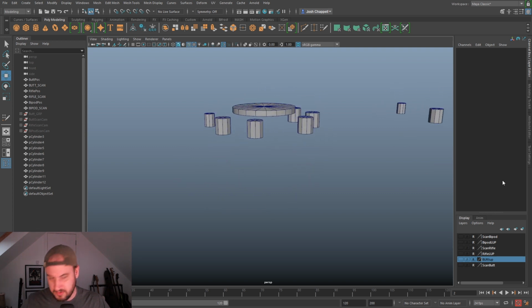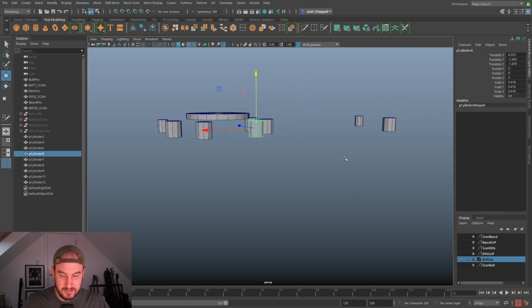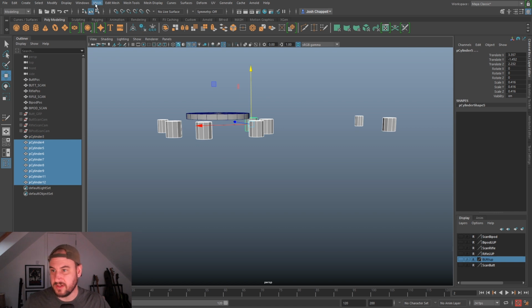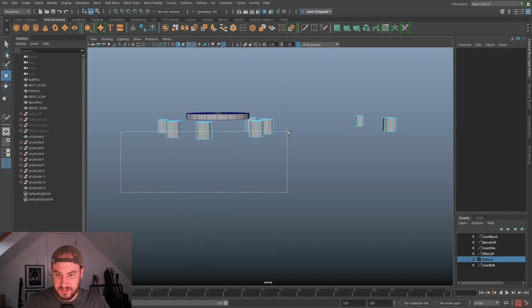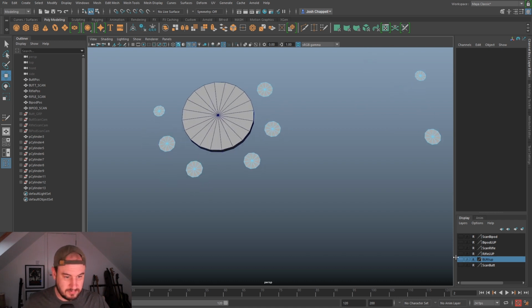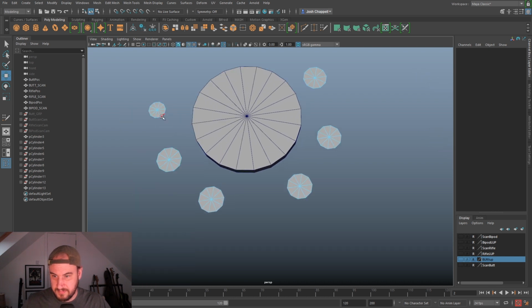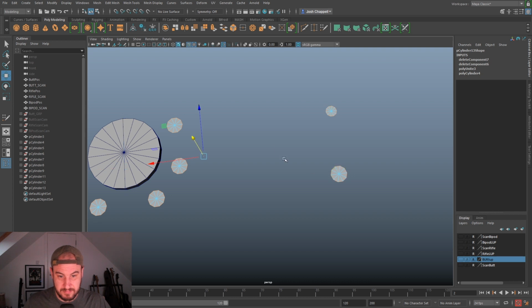So what I will do is select all of these, but not that one, and go mesh, combine, face, and I'm just going to delete all the bottom edges. And yeah, let's do that. So what I'm going to do, I'm just selecting all my border edges.